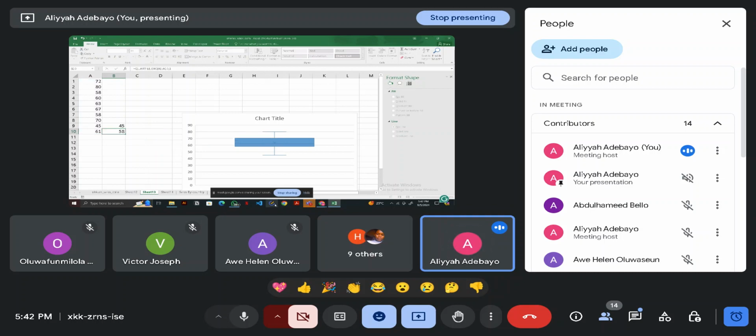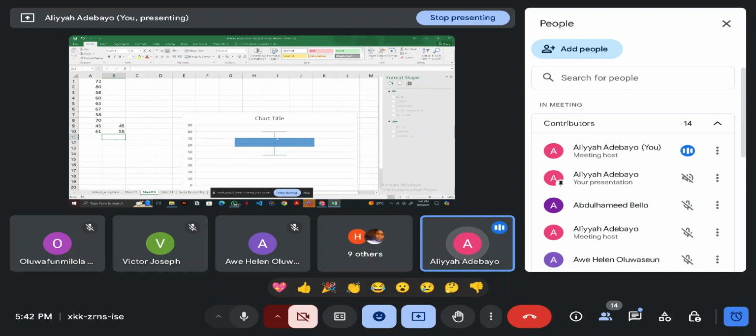We can see that our first quartile is 58, and if you trace this bottom here, the value is 58. For the median, we just do equals MEDIAN, and that should be 60 something. Then the third quartile is 70, and our maximum value here is 80.